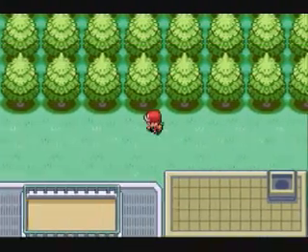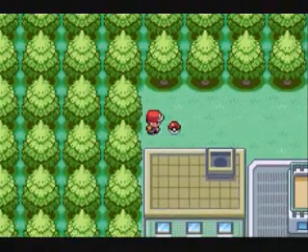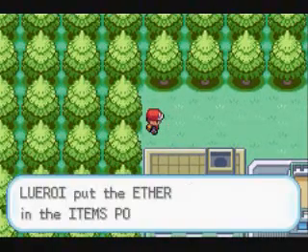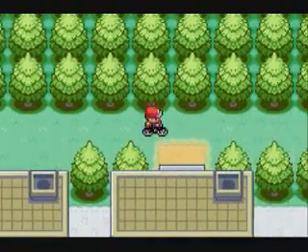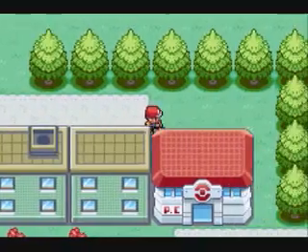But if you come over here, you can actually find an item, and it's an Ether. And it's probably worth picking up, actually. Or you can at least sell it if you don't like to use it. So we'll head back into the main part of the city, which is down here.